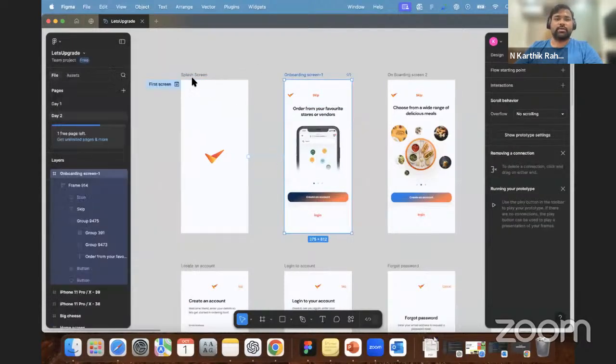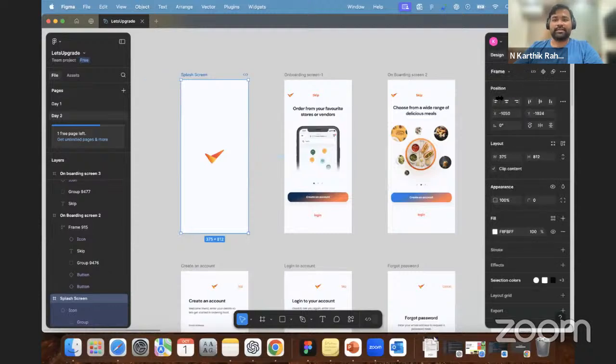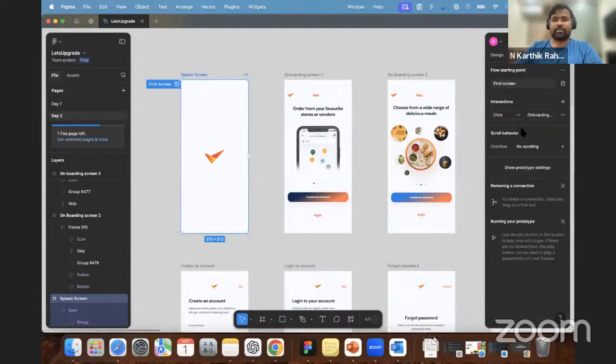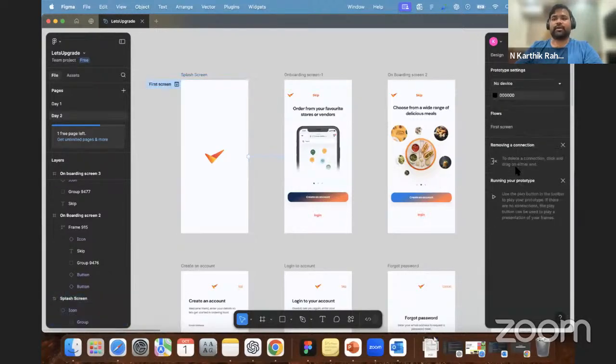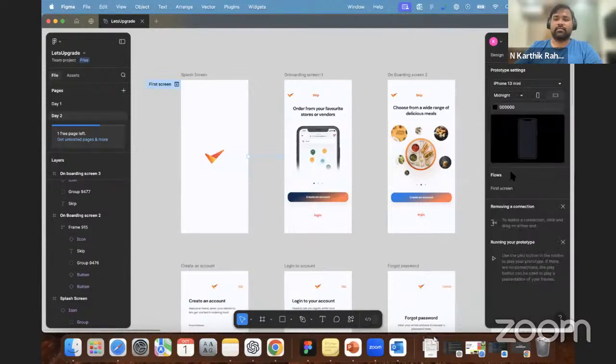Okay, now let me add the background. So when you go to the design mode, you see 375 by 812 has been added here. Go to the prototyping, show prototype settings. There is an option called device, by default it is selected no device. I want to add the device of 375 pixel resolution, which is iPhone 13 mini.